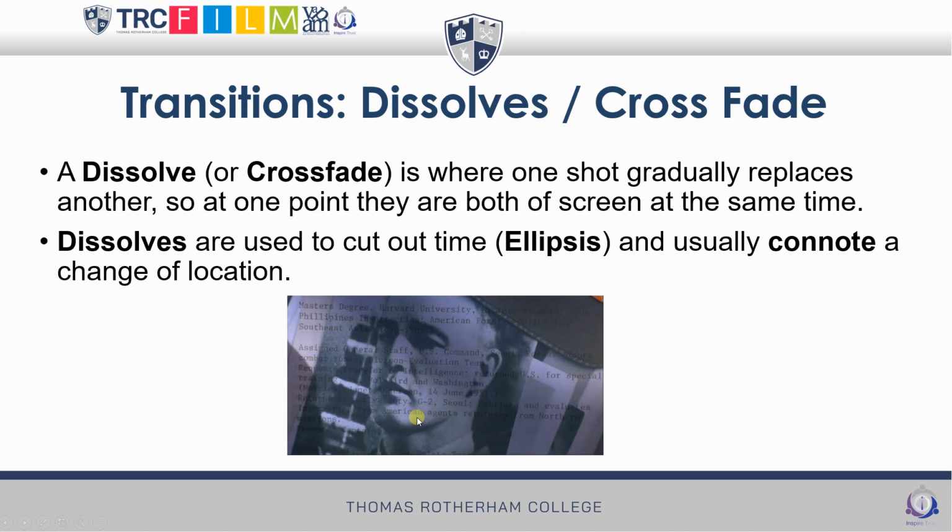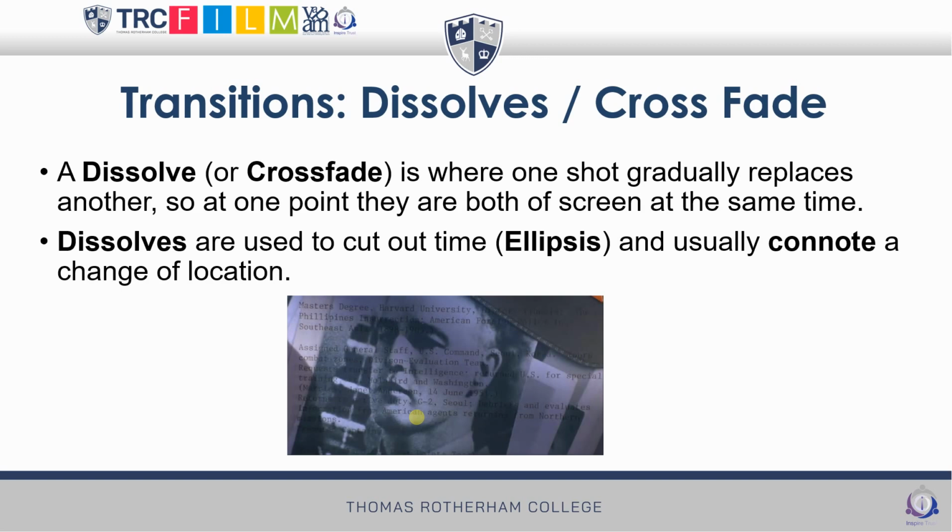Now, one of the things that editing does is it can create an ellipsis. That's like ... in English, right? An ellipsis is where you cut out stuff you don't want the audience, or the audience doesn't need to see. So, for example, if in my story somebody was going to get on a plane at Heathrow, fly to New York and get off at JFK, I don't need to see them sit on an aeroplane for 8 hours, do I? Cut that out. All I've got to do is see them get on a plane in Heathrow, get off in New York. That's an ellipsis, right? So editing can cut out stuff we don't need to see.